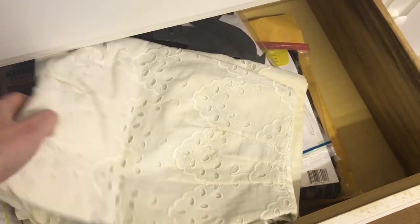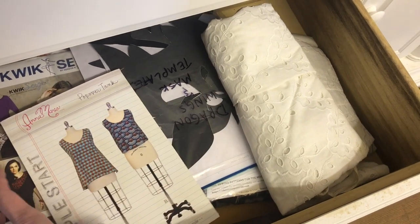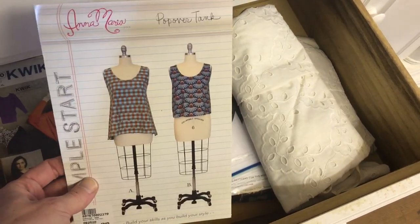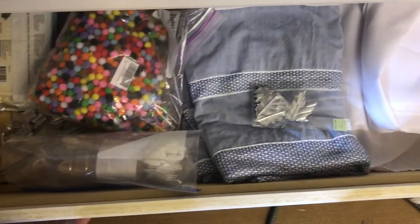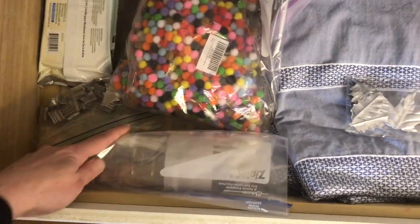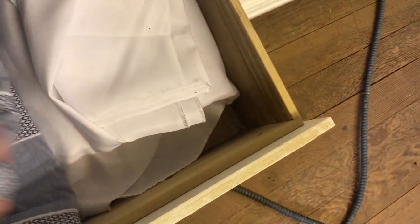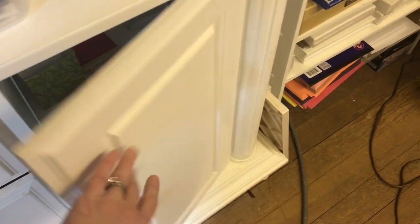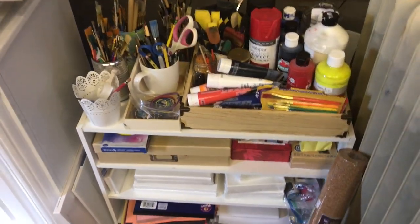I still do want to make this top — I have some fabric for it right here. My friend gave this to me — I think it's a tablecloth, but actually this is a dress that I wanted to replicate. My friend gave me a tablecloth that has a similar material that I wanted to cut up and make into one of these shirts. The bottom is like random crafty things — pompoms, air dry clay — and then again these are tablecloths for my craft booths. What's in here? This is random stuff for my craft booth.